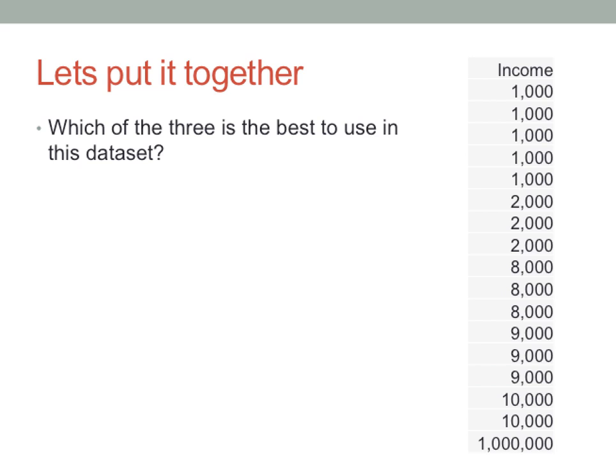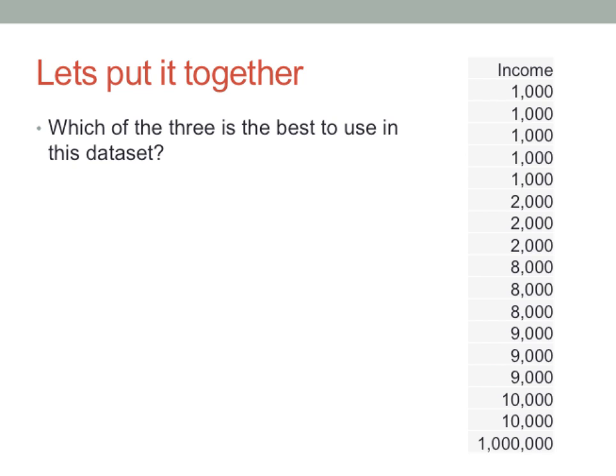All right, so let's just first go through what the answers are. So the average income in this distribution is $63,647. The median income is $8,000. And the mode is $1,000. So you can see these 3 give us very different ideas of the same data set. We're describing it very differently.